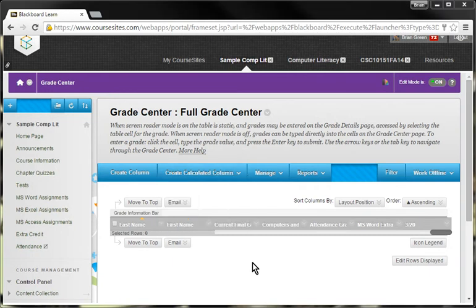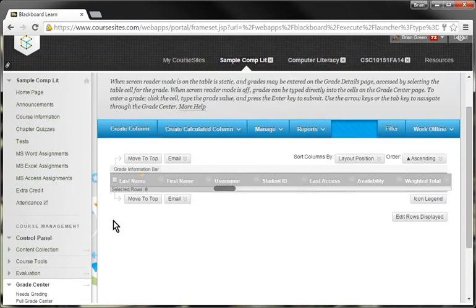I could probably do a whole video on how to use just this Grade Center. It can do some pretty complicated stuff in there. Great thing about it though is the students can see their grades all the time. As soon as something is graded, it shows up in their Grade Center, and they always know exactly where they stand. And I think the students appreciate that. They like seeing all that stuff immediately, especially this generation with instant access to everything. So again, that's the Grade Center.